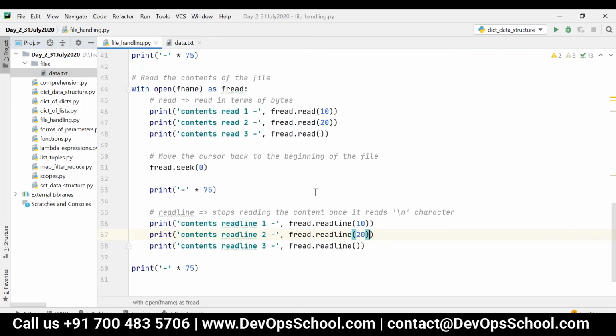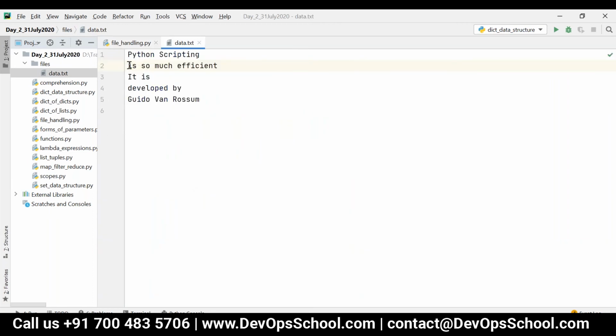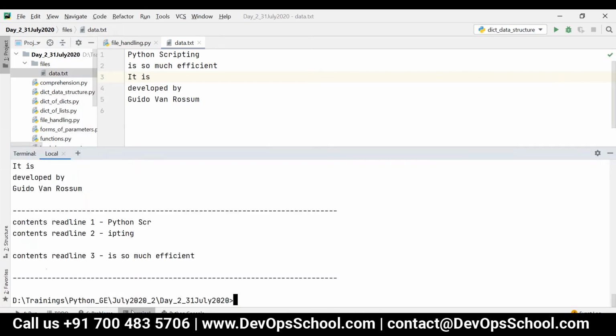And if I don't have any parameters, it will check where the cursor is, and from the cursor point till the end of the line will be read. So now you can see the output.